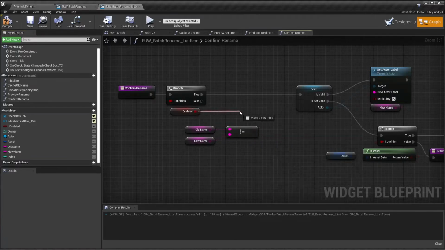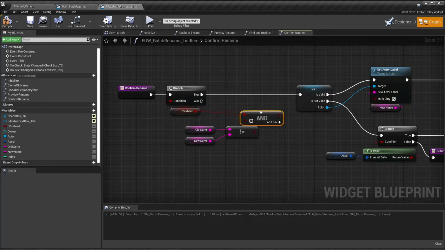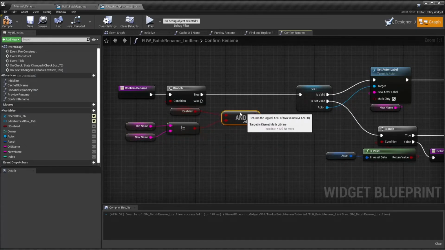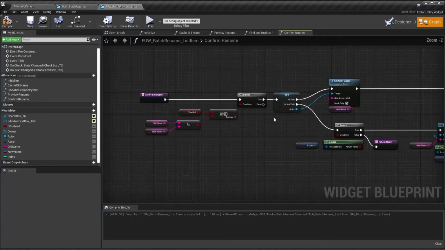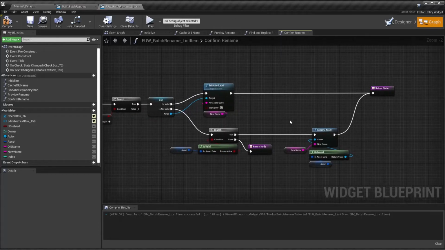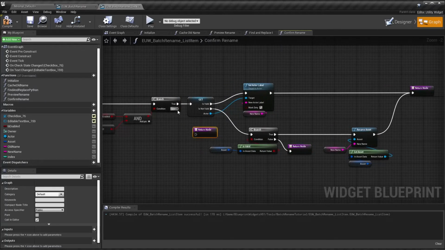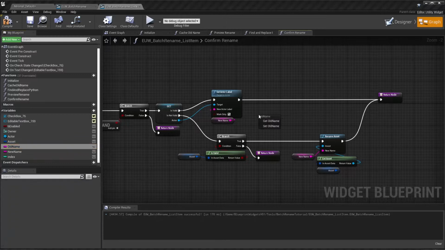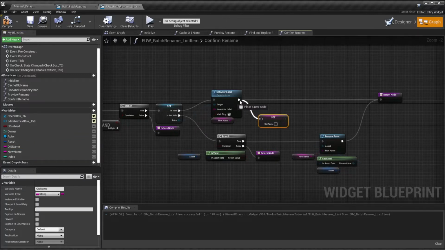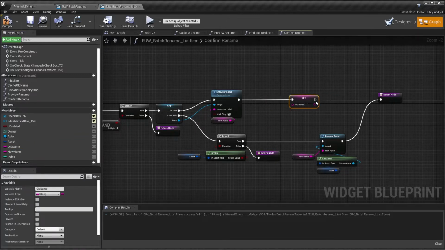And we'll do an and. We also probably want to update the old name so that it matches these things after this has happened. So we're going to do set old name is after we do this, it becomes new name. So that way the UX is up to date.